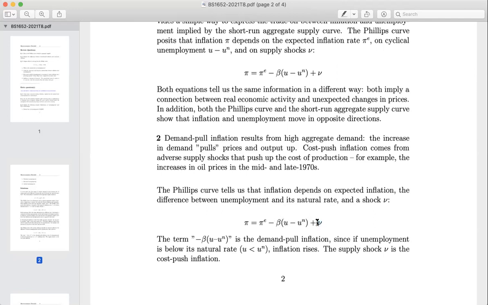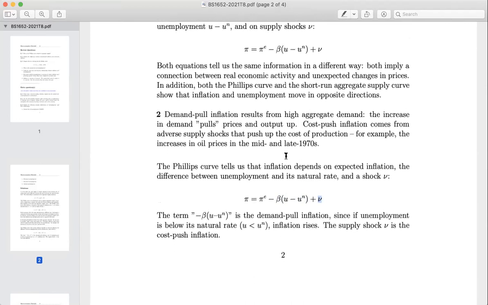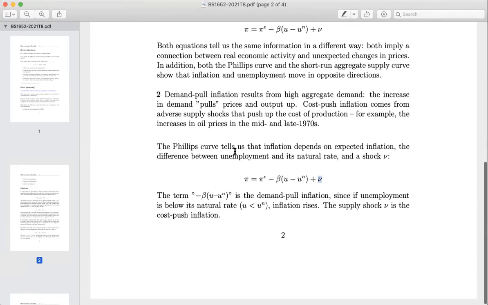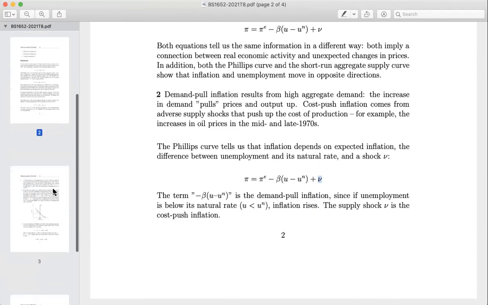That's basically this term. So just to sum up, this question is a textbook question. It's very straightforward, and we answered it in the videos and the recap today. Demand pull inflation is this component here, or this term here. Cost push inflation is this term here, and that's the difference between demand pull inflation and cost push inflation. Okay, so now let's move to the third question.